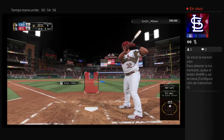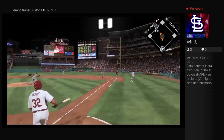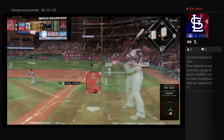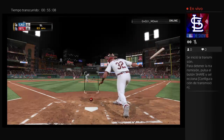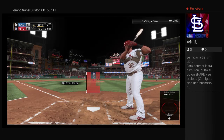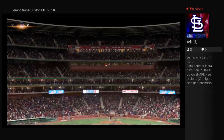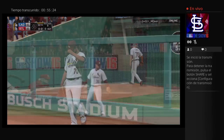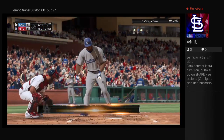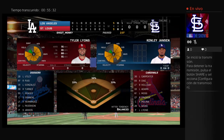Matt Adams digs in, looking to send something into the outfield that gives that go-ahead run a chance to score from second. Well, no complaints on this end, guys. You've got to love any game that's this tight, this late. Swing and a miss on the slider, and he's quickly behind 0-2. Strike three, and the potential winning run laid waste. The inning is over. Tyler Lyons will come on now as he'll take over to start this 12th inning. Kenley Jansen will be the first one to greet him.